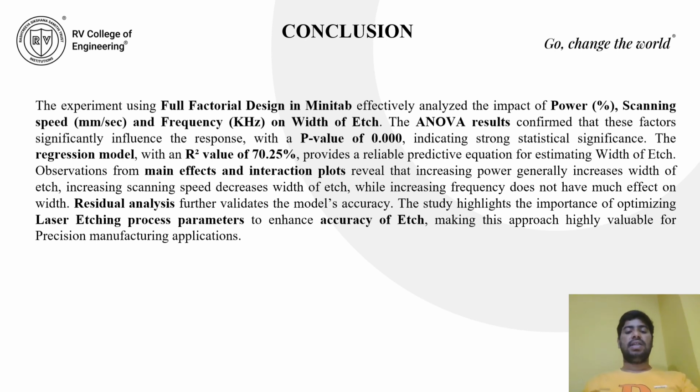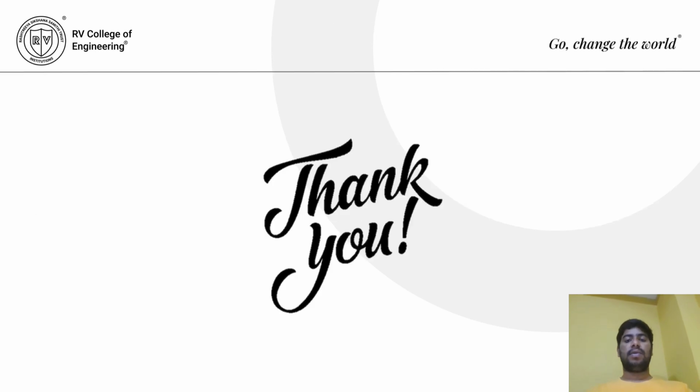Observations from main effects and interaction plots reveal that increasing power generally increases width of etch. Increasing scanning speed decreases the width of etch, while increasing frequency does not have much effect on the width. Residual analysis further validates the model's accuracy. The study highlights the importance of optimizing laser etching process parameters to enhance accuracy, making this approach highly valuable for precision manufacturing applications. Thank you.